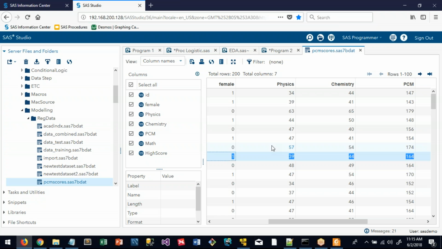This is the same factor which the Bill and Melinda Gates Foundation wanted to avoid here. They wanted to find out, okay, it could have been just this one paper in which this is the pattern in which certain women have scored high marks and certain women have scored less marks. It is just this one paper.